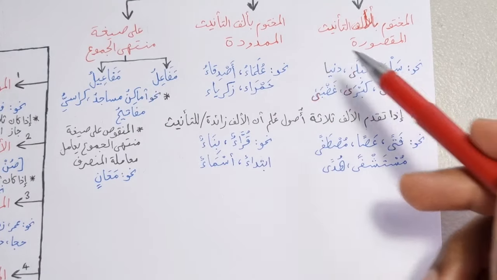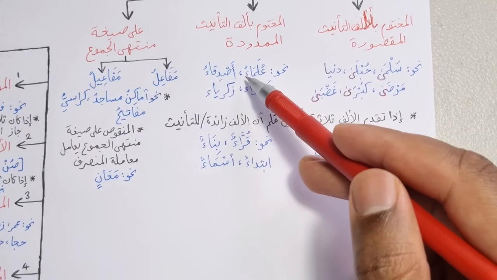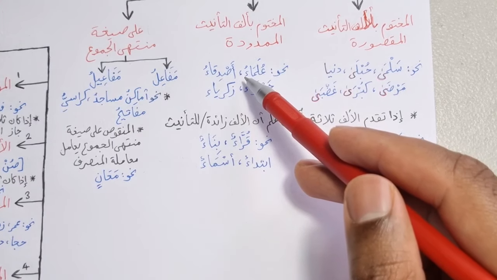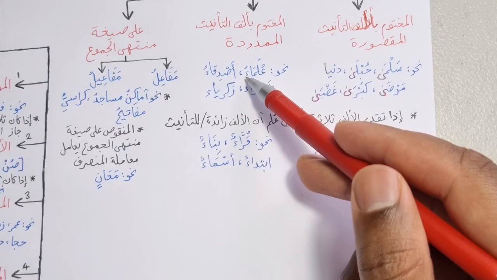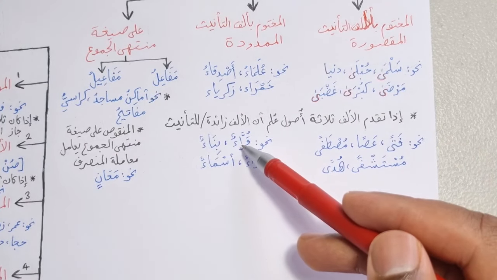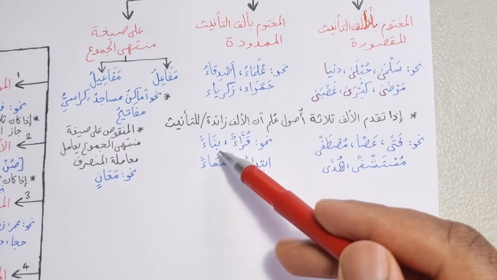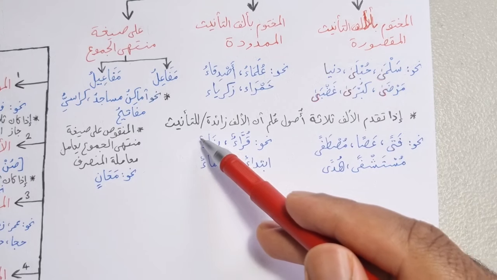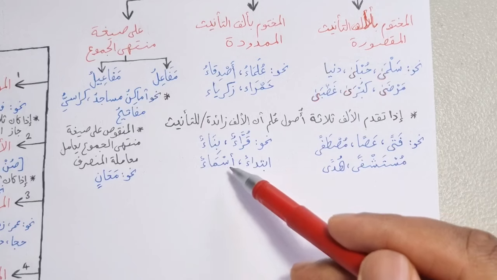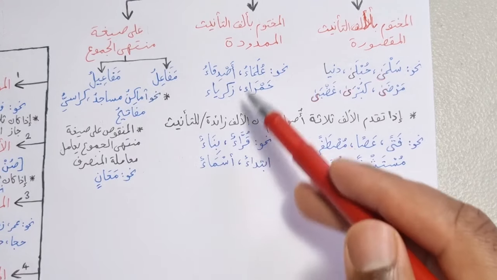And just as we said here, the sign that this alif is alif at-ta'nith is that it has to be additional. If it's not additional and it's an original part of the root letter or changed from a root letter, then it's not going to be mamnu' min as-sarf. Like in these examples. Qurra'un. We know qurra'un is a plural of qari'un. It comes from qara'a. So this hamza is lamul kalima. Bina'un. Binayun. This was changed from ya. Ibtida'un. Ifti'alun. Lamul kalima. Asma'un. Af'alun. Lamul kalima. These words are not mamnu' min as-sarf, although they look like this.